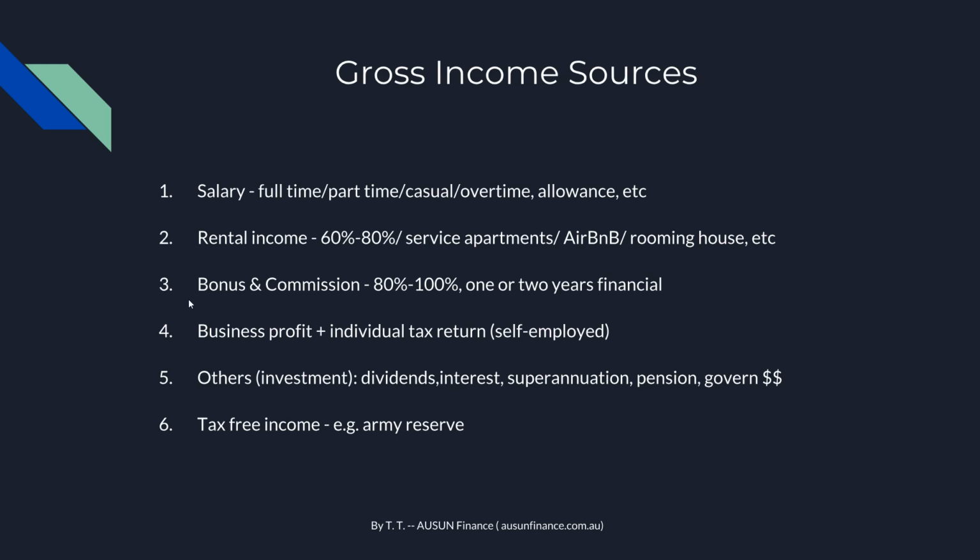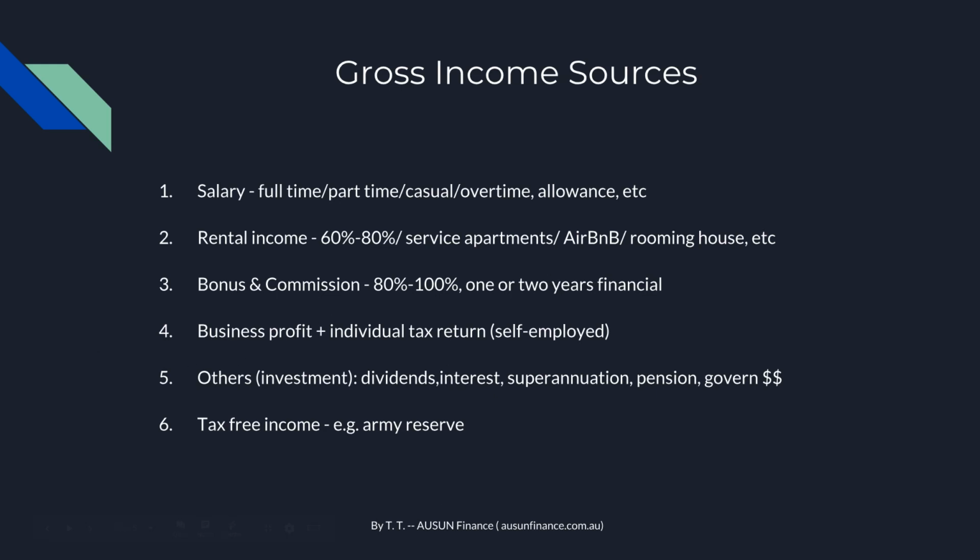Number 3, there are bonuses and commissions related to management and sales performance. Most banks only take 80%, and they will need to see 2 years of financials to show that the bonus or commission is consistent. They may take the lower or they may take the average. It really depends on each case. Some banks do take 100% of the commission for just 1 year, so case by case, right? Markets, policy, and appetites change all the time.